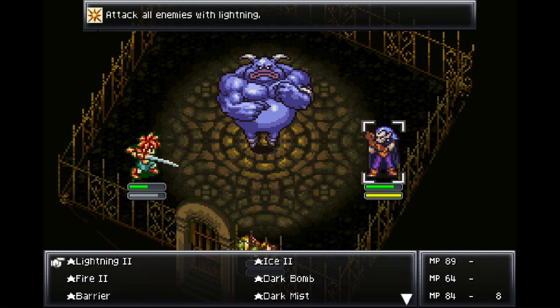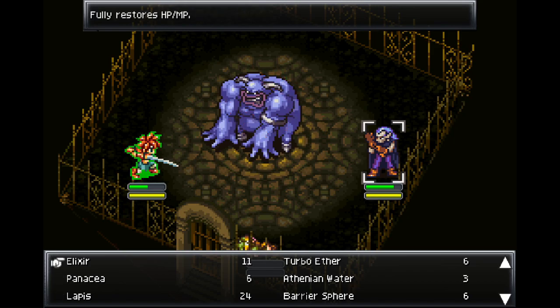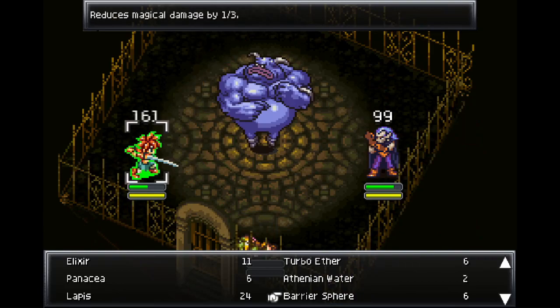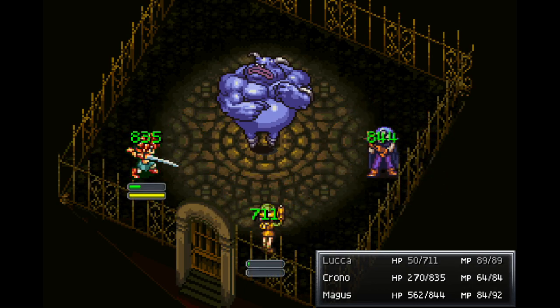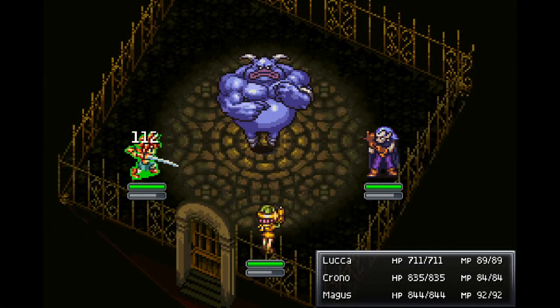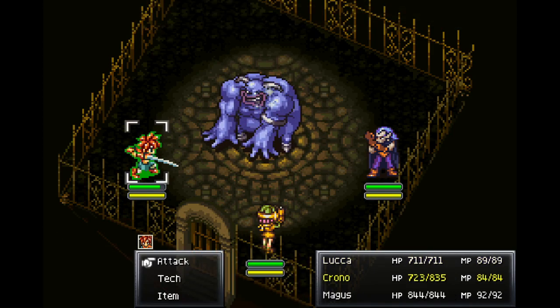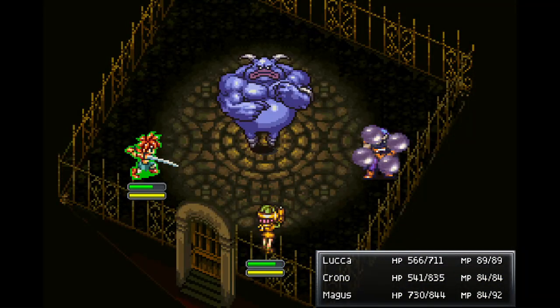What do I want to do here? I want to use an Athenian water on Luca, then a Mega Elixir. If we run out of Mega Elixirs, we can just go back to the cave and get a few more from those ape monsters. It's been a few rounds since we've been able to just attack this creature. Alright, barrier on Luca. He's using ice. We'll get some spells off here.